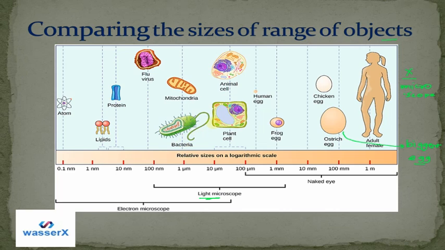But if I want to specifically see how my mitochondria is made, how my bacteria is made, or how my animal cell contains different amounts of biomolecules like proteins, lipids, or atoms or molecules, then I want to use the electron microscope. This is a very high power microscope, right? It gives high resolution. So these are the different objects, and you can get an idea of which objects can be seen with our naked eye, which need a light microscope, and which need an electron microscope.